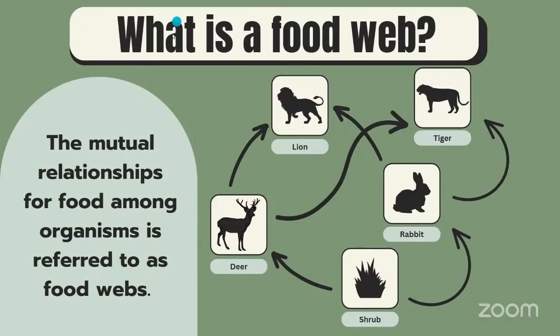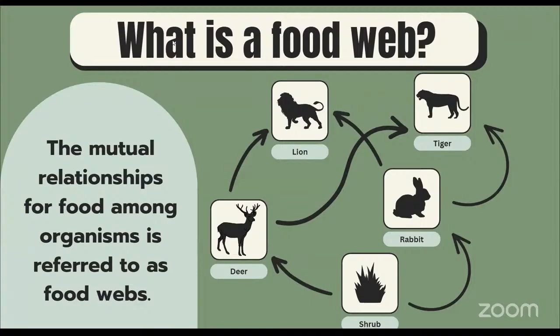Now take a look at this, right? How many chains can you see? Let's see. So shrubs, this is one chain, one. Then we have 2, 3, 4, 5. Okay, so there are literally 5 food chains here. So all these 5 food chains combined, we are going to have one big food web, right?